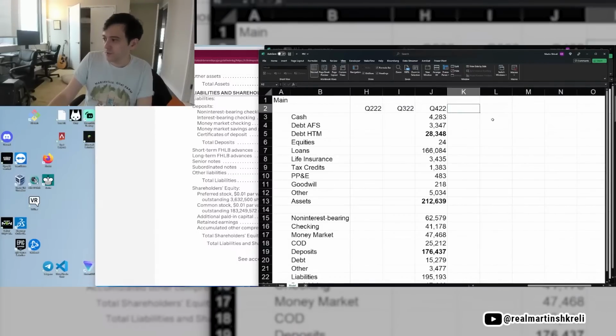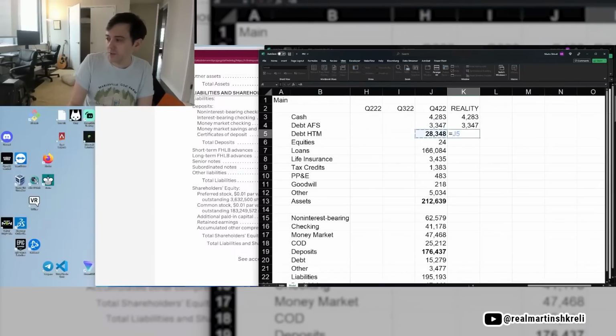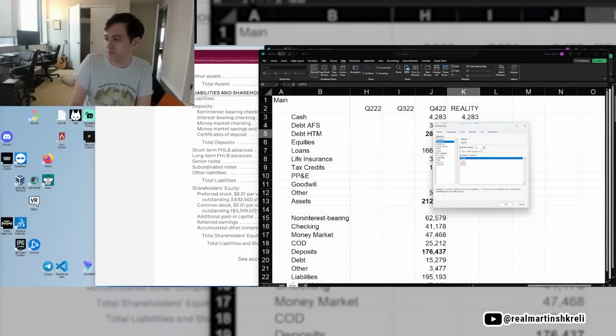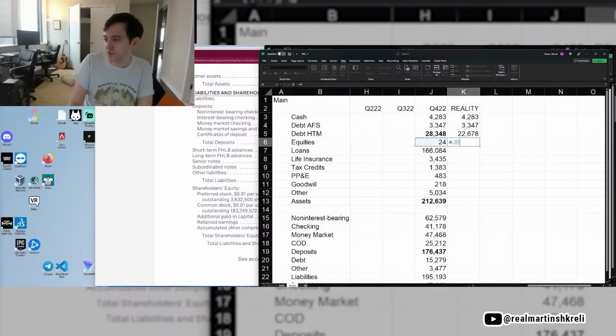So what if I wrote another column here called reality? And I said, well, in reality, the cash is worth the same, but maybe this debt is worth the same. But what if these bonds were down 20%? Okay. And these stocks are worth the same. These loans are worth the same. This stuff's the same. This is not worth anything in terms of liquidity. Neither is this. I don't even know what it is, but I'll count it because I'm a nice guy.